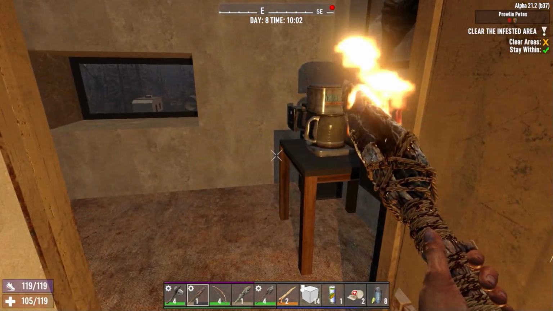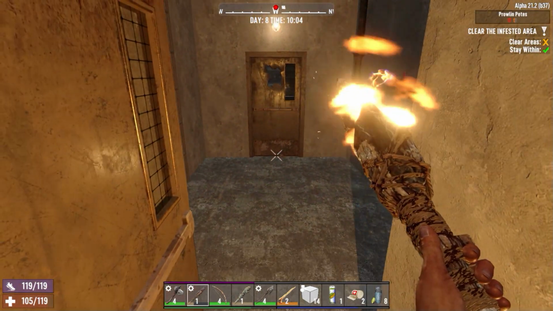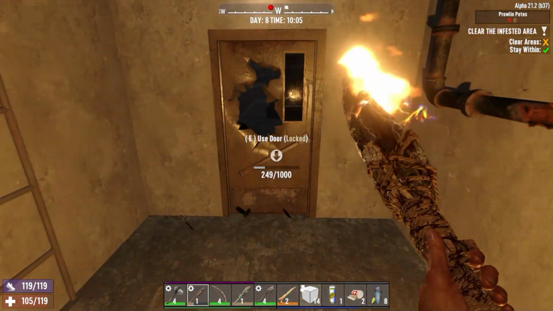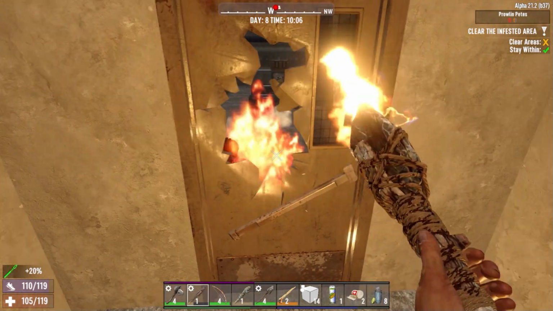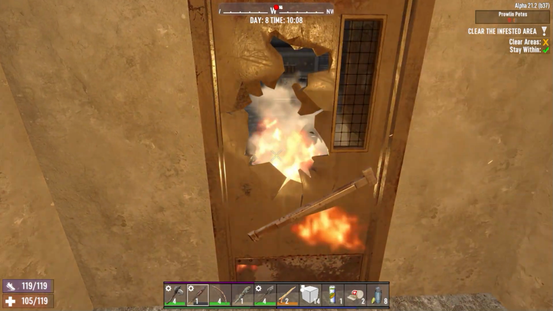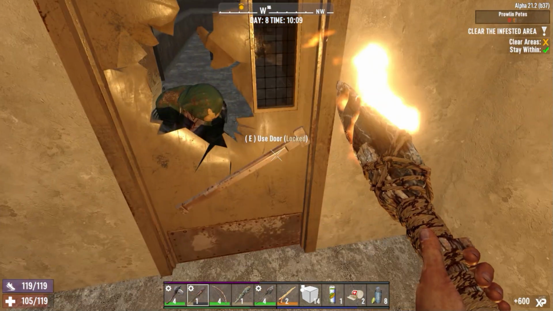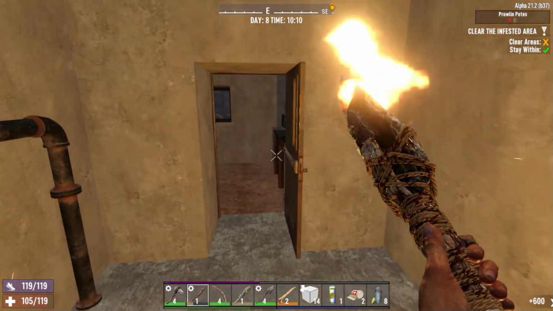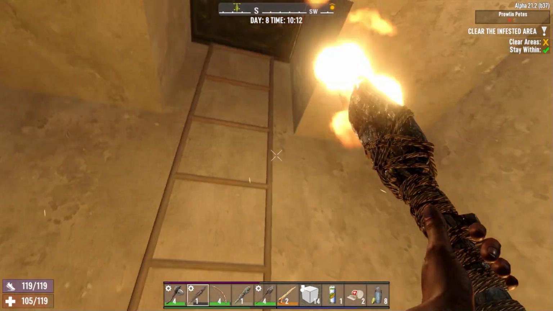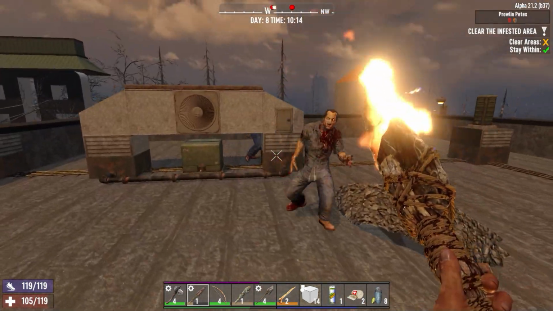Alright, hold on. Okay. Oh, it's locked. I hope no one's behind me. Gotcha. Okay. There's one left, and he's upstairs. Let's get upstairs. Find him. Close that door. You know, we'll take him.